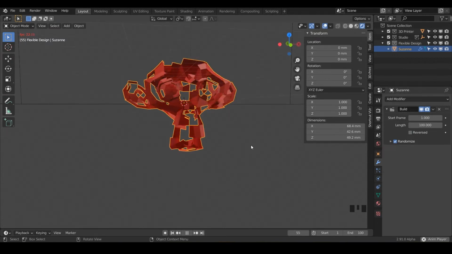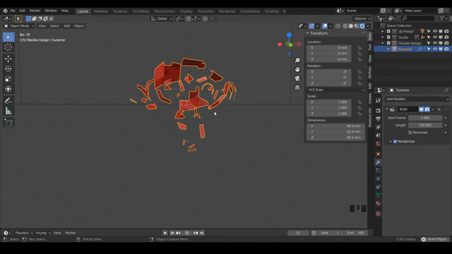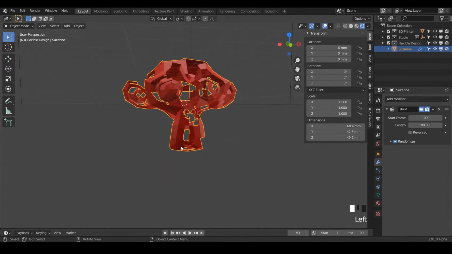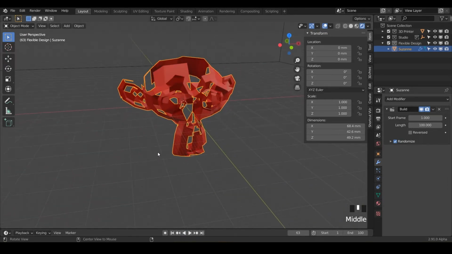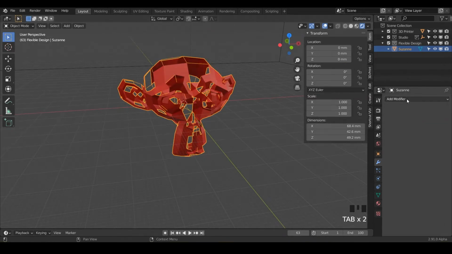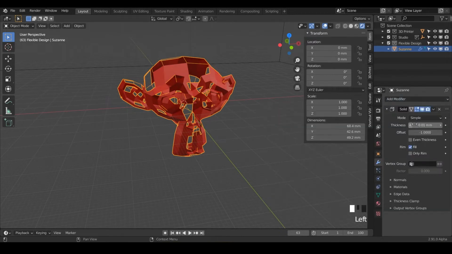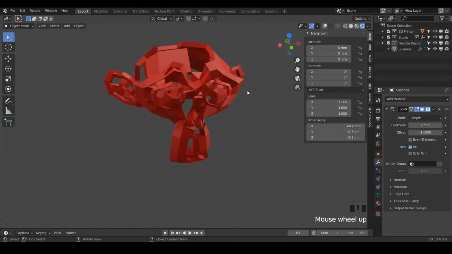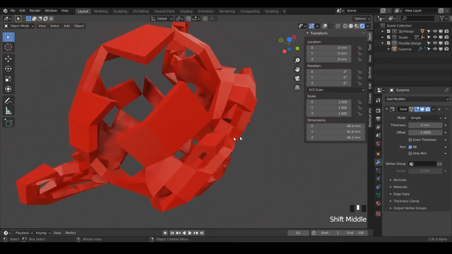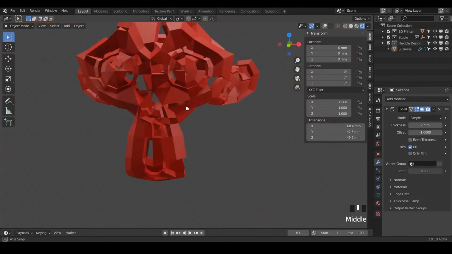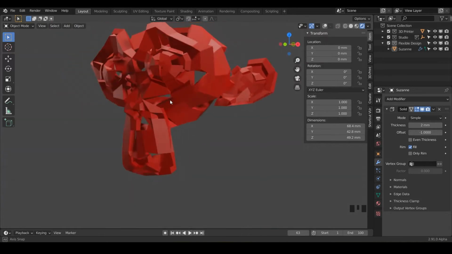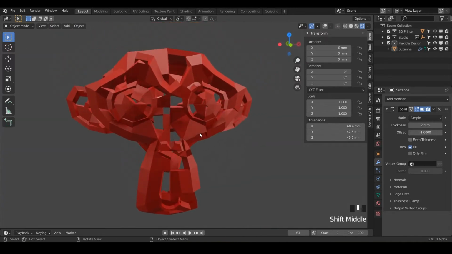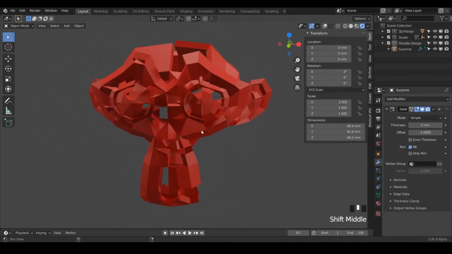So say you wanted to make a design that was very cracked and broken looking, you could do something like that. You could then apply the modifier, locking in the geometry, and add maybe a solidify modifier with a thickness of 2 millimeters. So that would give you a very abstract, funky design relatively quickly. But I know most of you probably won't ever use that, but I'm just trying to spark some ideas of how you could use this for your 3D print designs.